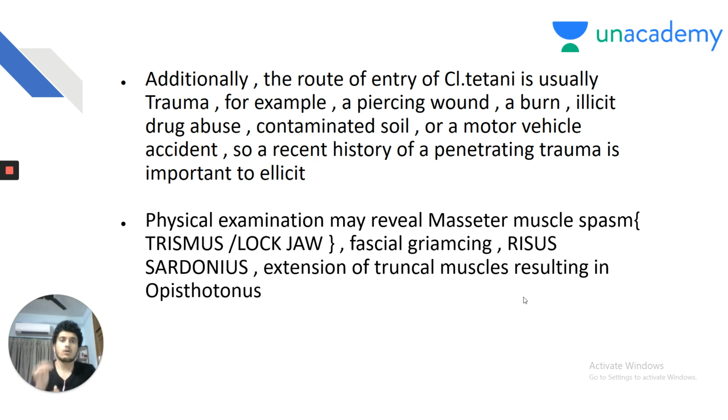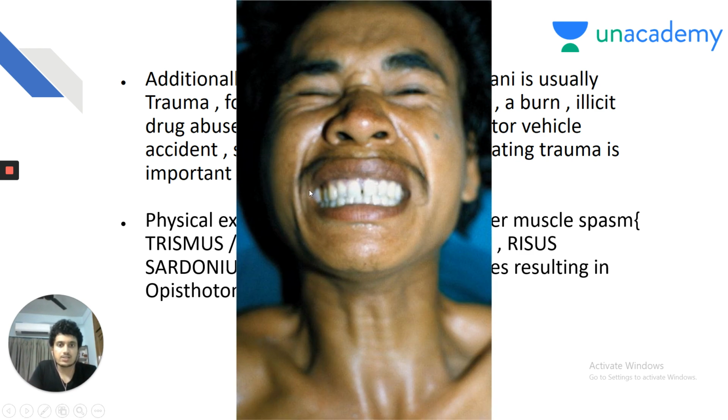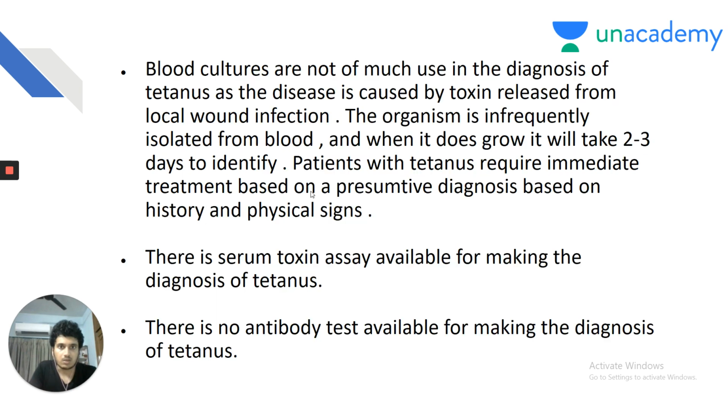Again, my dear friends, by your forensic knowledge, what is the other toxin which causes spastic type of paralysis and opisthotonos posturing? It is strychnine poisoning. So, tetanus and strychnine cause spastic type of paralysis. What is the poison causing flaccid type of paralysis? It is botulinum. Yes, my dear friends, botulism inhibits the cleavage of SNARE protein and inhibits the release of acetylcholine, thereby causing flaccid paralysis. So, flaccid paralysis in botulinum toxicity and spastic paralysis in tetanus and in strychnine poisoning. So, this is the classical clinical snippet showing risus sardonicus or lockjaw, where the patient is grimacing with pain.